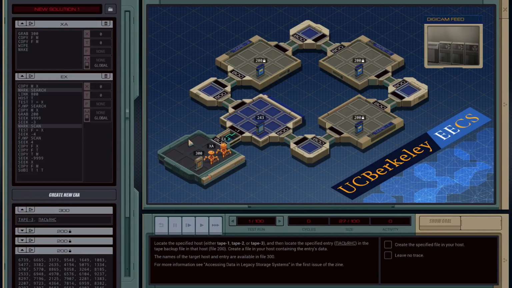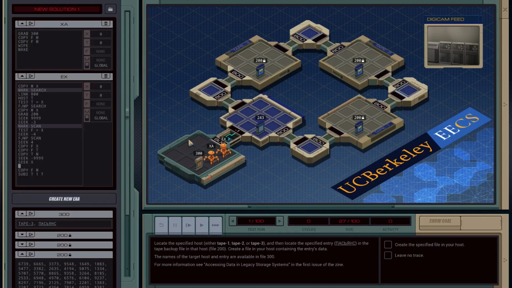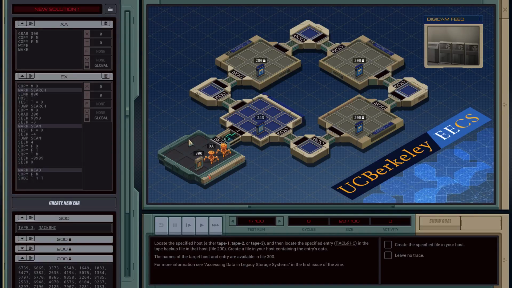So I think what we need here is a read loop, mark read, right? And I think we need to just add 1 to T to make everything simpler. In fact, we could do that before we transmit it, because the other guy's going to have a similar problem, right?